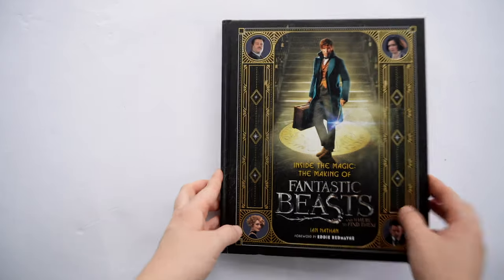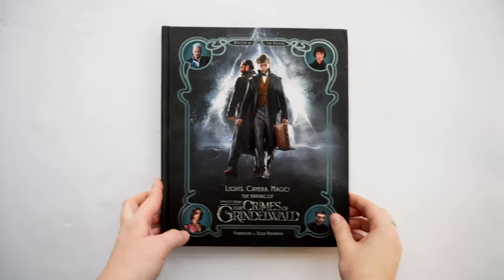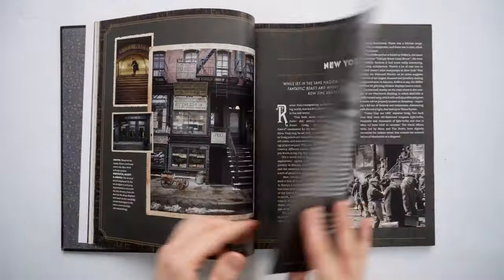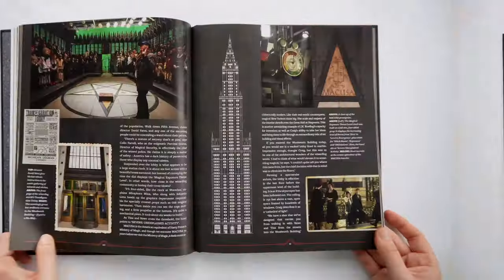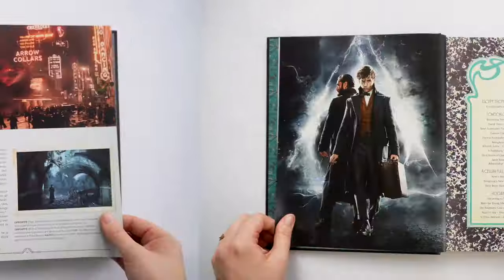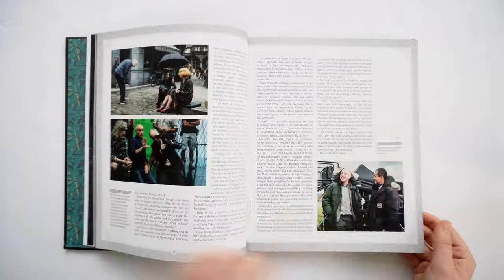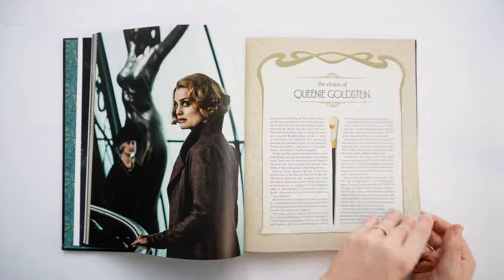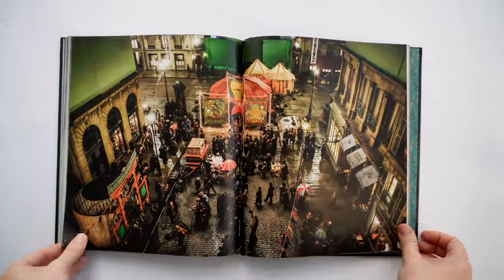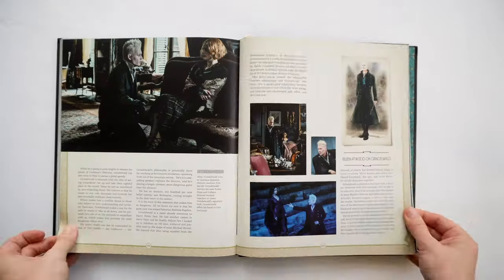Diving more into specific books about Fantastic Beasts, these next two are essentially the page-to-screen equivalents for the first and second Fantastic Beasts films. They are Inside the Magic: The Making of Fantastic Beasts, and Lights, Camera, Magic: The Making of Fantastic Beasts — The Crimes of Grindelwald. These are the definitive companion books for the films geared toward older readers, so they're very informative and filled with great photographs. They discuss how the films came to be, the characters and their casting, the creatures, the props, and many different departments within the filmmaking process — great behind-the-scenes books with interviews from many key crew members. I haven't yet seen one of these for The Secrets of Dumbledore, but if they release one for any subsequent films, I'll add them to the description and do an update video.